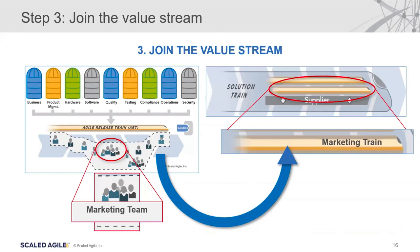How this works in practice is really going to depend on the scope and the nature of the work they're doing. If we return to our marketing example, a marketing team may very well be directly embedded in an Agile release train, or they could be operating as a separate train, delivering shared services across the organization via some coordinated backlogs and managing dependencies with other trains. However we achieve this, the critical point is that we're creating a shared view of the work, a common way of speaking about the work, and of course a common cadence and synchronization that is critical to supporting product development and delivery.